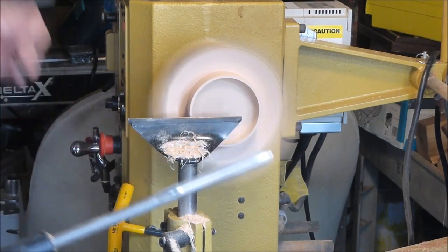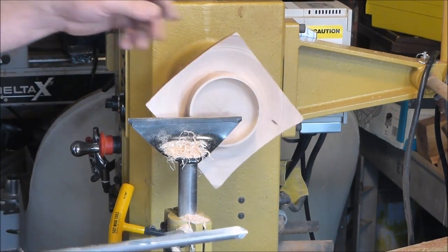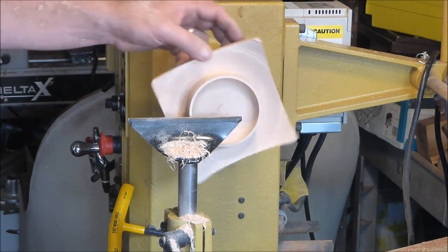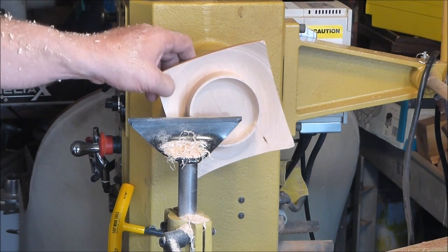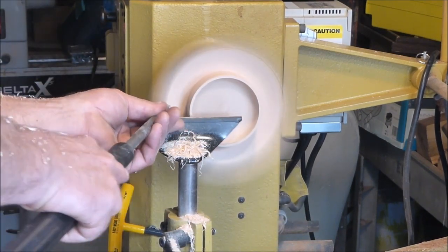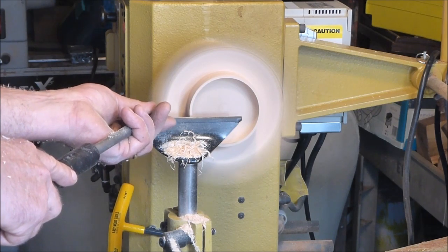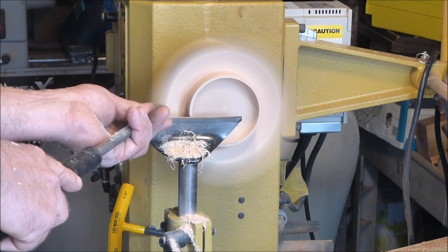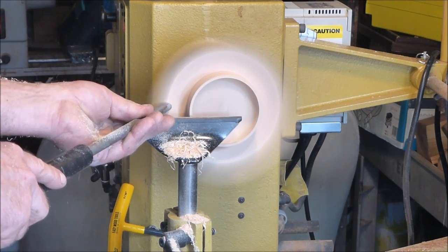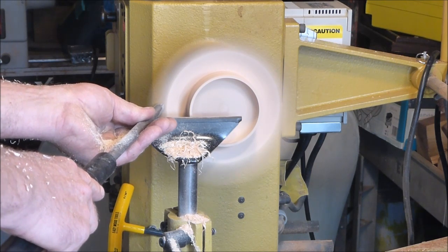Something like that. Let's see if that got rid of any of that tear out. Yes, it did. Okay, that got rid of most of the tear out, but I do have some ridges now. So now I've got to come back and very lightly do some scraping with extremely light passes.